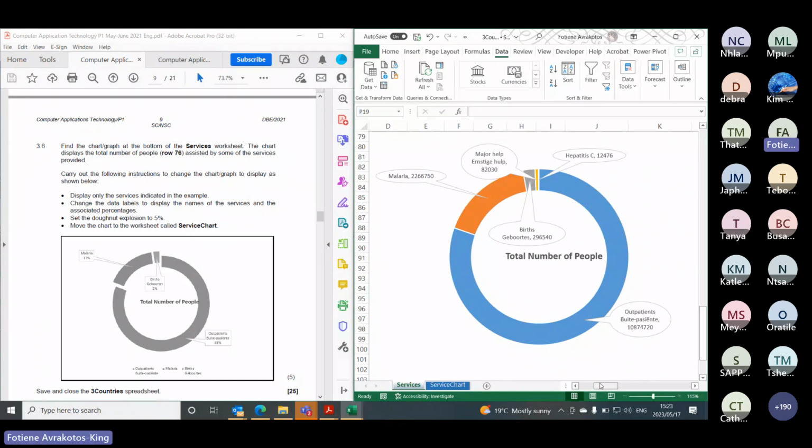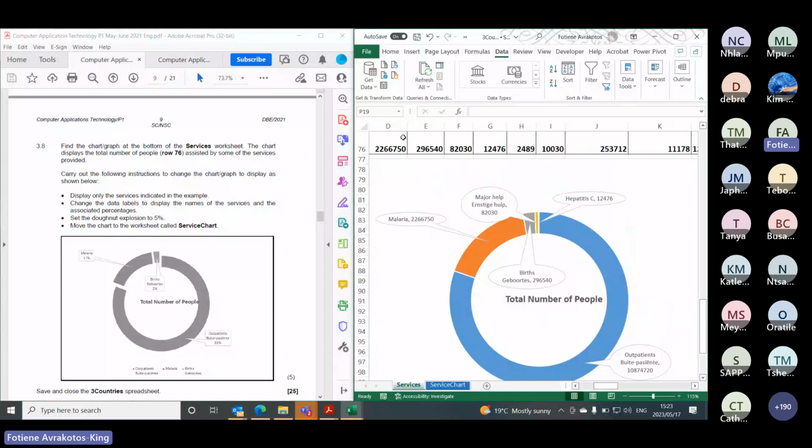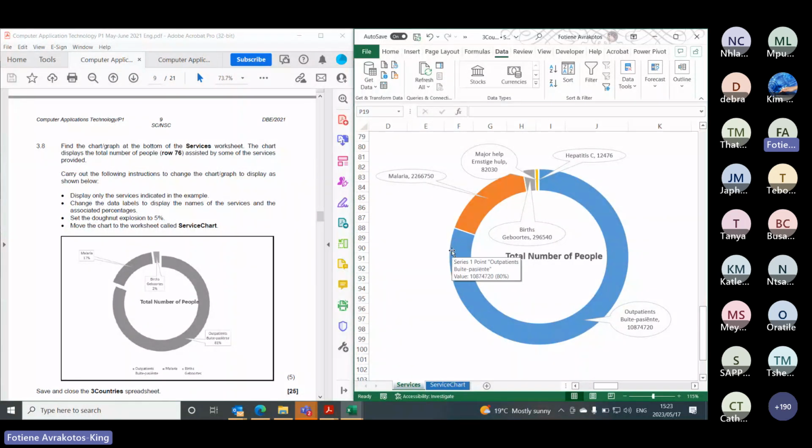Then you look at the chart, and it says the total number of people in row 76, and the chart displays the total number of people assisted by some of the services provided. Okay, so now we know the reason for row 76 being summed. Then we can see the total number by each service, or selected services.